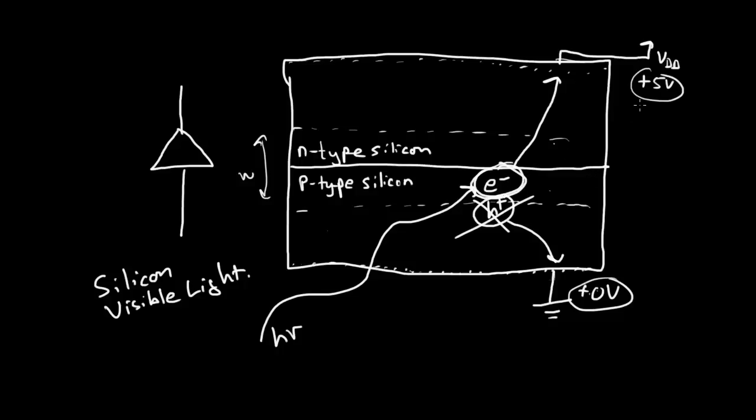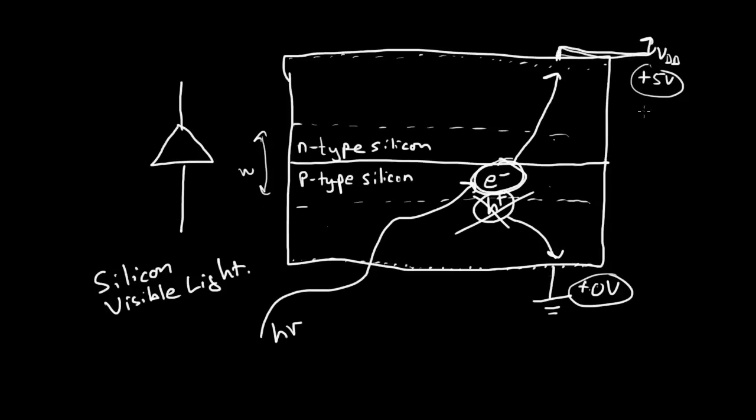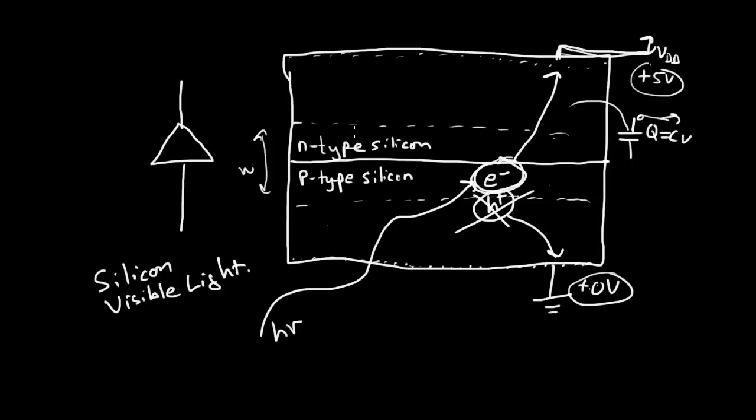Let's talk about the electrons. The electron wants to go to that plus five volts. The way I've drawn it here is a little misleading because in an actual image sensor, you wouldn't connect this terminal directly to a DC power supply because then that electron would zip away into the power supply and you would never see it. Rather, depending on the kind of image sensor you have, you'll either bring that electron out and store it on a capacitor, which will then create a voltage by Q equals CV, and then you'll read that voltage out through some sort of amplifier. Or you'll store it in the pixel or jostle it around in the pixel by alternating clock phases. But the basic idea is that this electron is going to be attractive towards the most positive potential in the system, and that's where we're going to read that electron out of signal somehow.